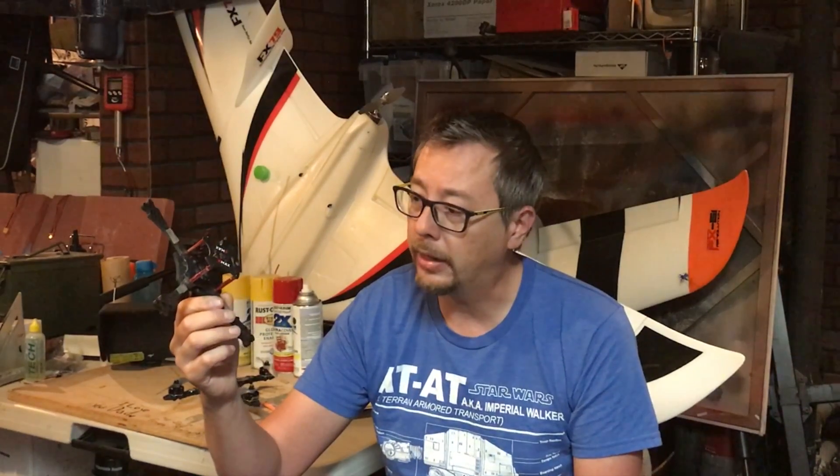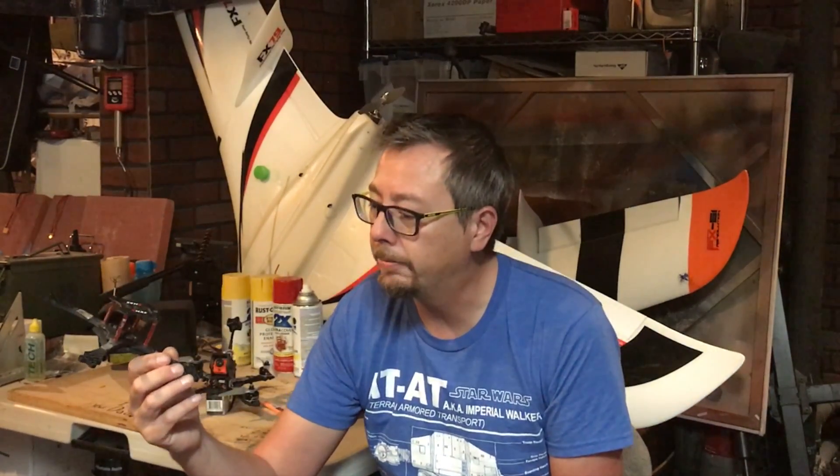Doing really fast speedruns with my quadcopter really wasn't a thing I was ever going for. This is the MRM Reaper, a 195mm frame — really minimalistic. I won it in a raffle and built it up with some standard Emax 2300KV red bottom motors. I was flying around and one of my buddies up at Kite Hill has a radar gun because he does power sloping, which is where they go up to like 400 miles an hour — it's crazy.